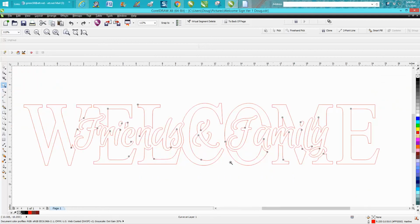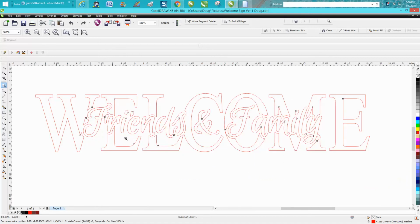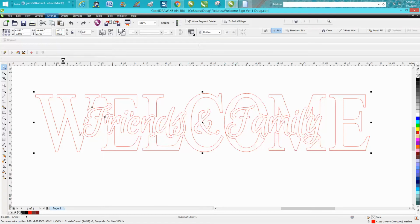But if you wanted to cut these out of walnut as your border, and then have the bigger letters maple, and then have the family and friends, or friends and family, a different colored wood, mahogany, or something that would be a contrasting wood than the other two, then you need to cut these apart of your waste wood. But you can see it's all together. It's a curve on layer one. Well, you need to go to arrange and break curve apart. Now each one of these is individual.